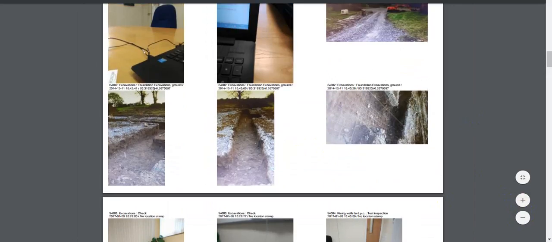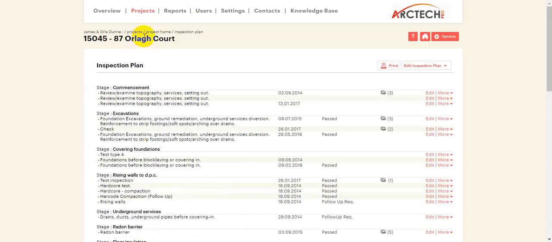So I'll just close that, and that's a basic overview of the information that you've sent from the app into the system, and where it comes into on the ArctechPro system, and some of the reports that you can actually print out from that. There will be a short video on the YouTube channel just on those reports in a little bit more detail to show you how the best way to use them.